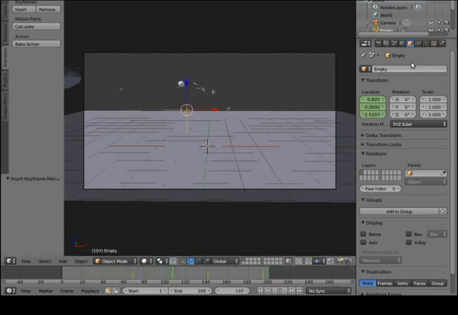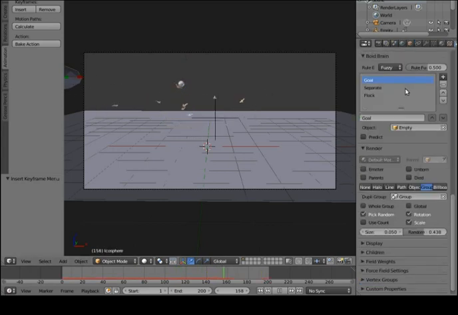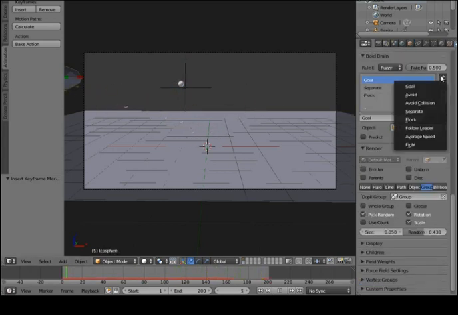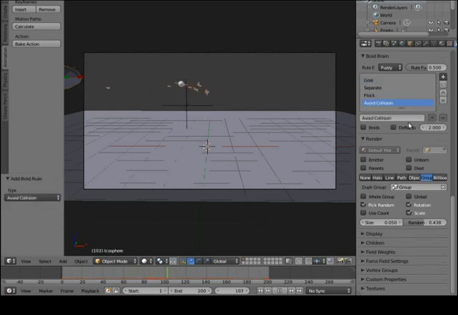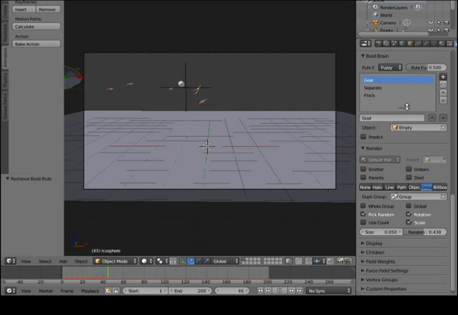So let's go back to our icosphere and add in another rule. That rule is going to be avoid collision.